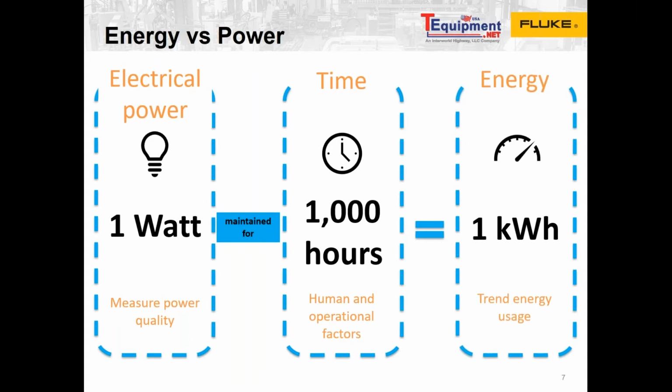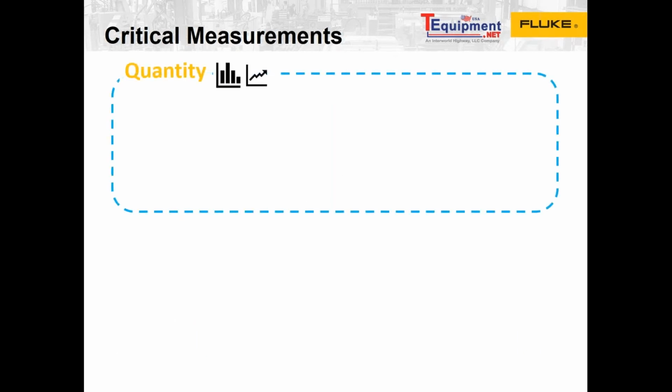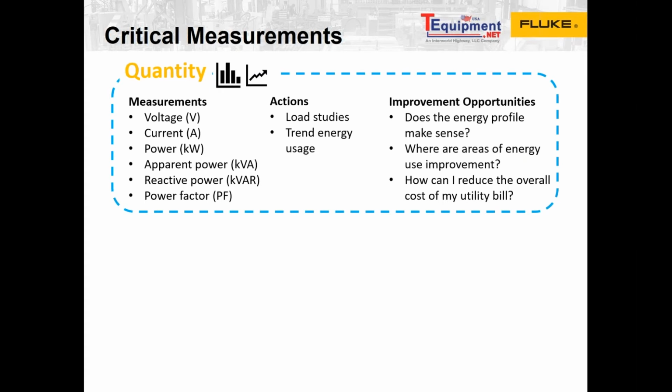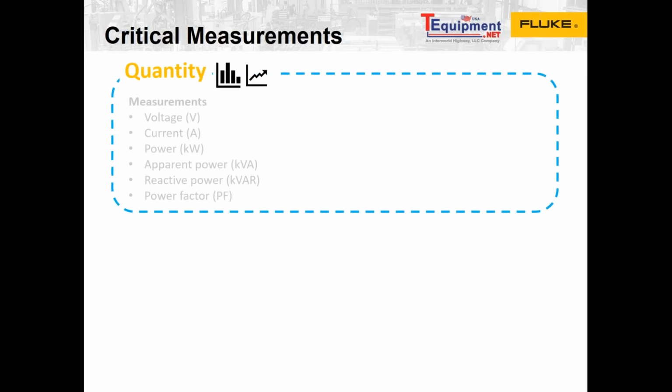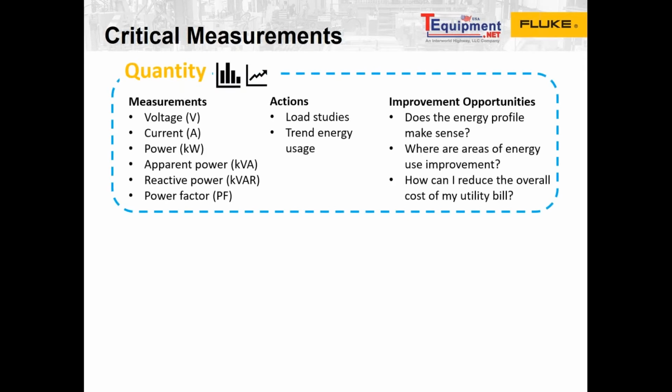And then energy is the capacity to do the work. So in physics terms, it's what makes it possible to move objects, whether it's an electron down a wire or a car down the road. It's the required work. And if we know the strength of force needed to move the object, we know how far it will move, then we can calculate the energy needed. And then you can use that to trend. So the way I've divided this section really is between quantity and quality. And we'll go over what we mean by that and why it's significant.